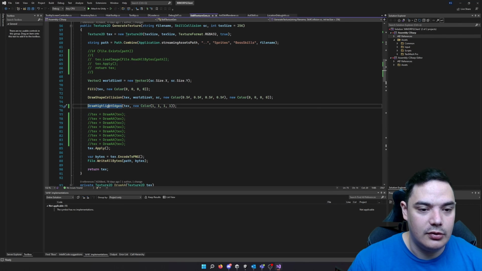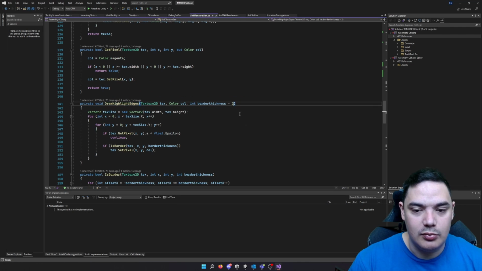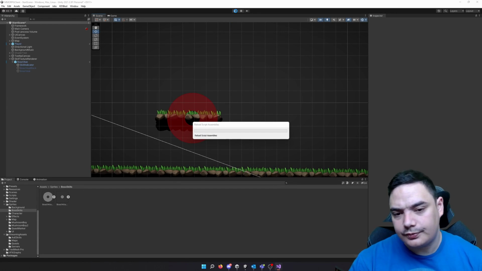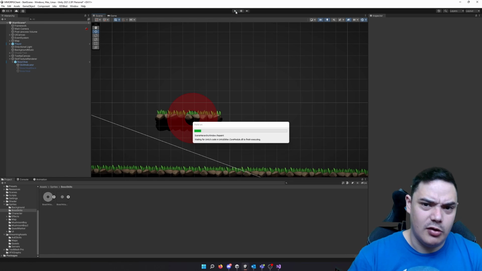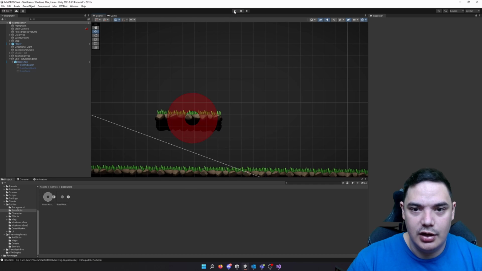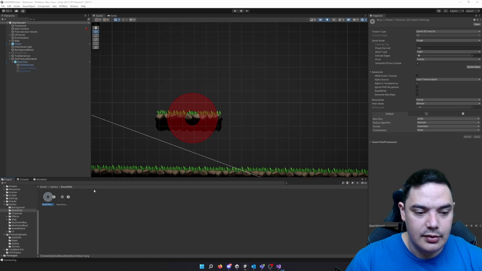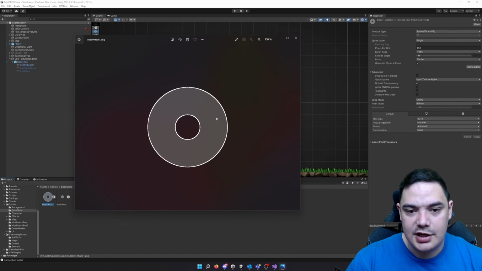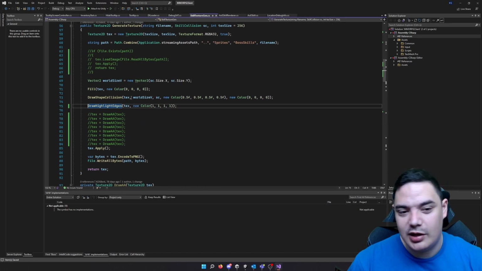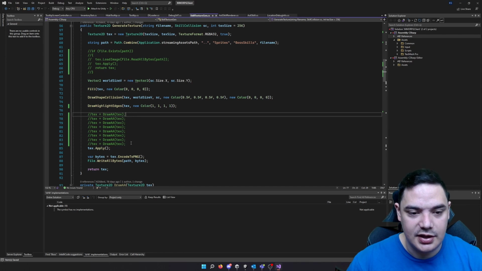I don't have one configured here, so we could make it 3, for example. And if we re-render it, since I check the whole cross, the bigger the thickness, the slower the algorithm will be, and so you don't want to go completely overboard with that. But now the edge is a little bit bigger. But for me, 2 is fine. That's how we draw the edges directly in the texture, so we don't have to do it in the shader.